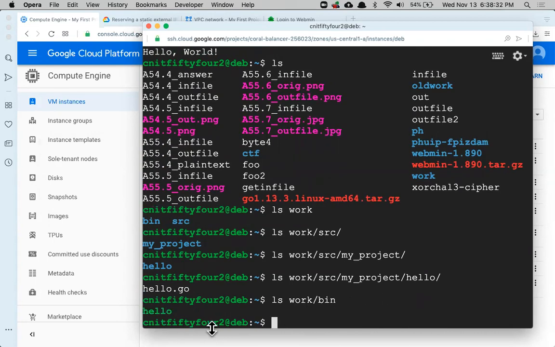And this is the way it works. So you've got a binary folder with the compiled stuff, and you got a source folder several folders down, and you have to have all this structure just right, or it won't work. So that is a little more complicated, but you get used to it.